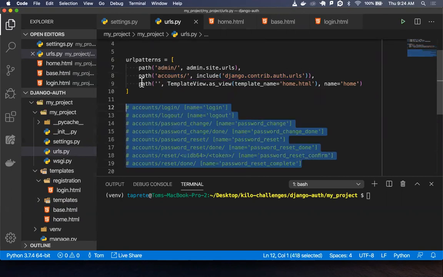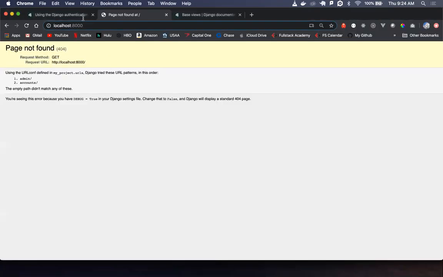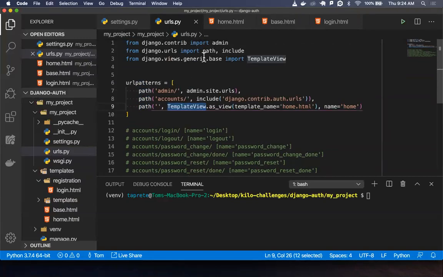Now we're creating another route at just /, and we're using a class-based template view, also a generic view, but they're called class-based views. Template view, running a method as view, and we're passing the template name. This is the template that we want to render.